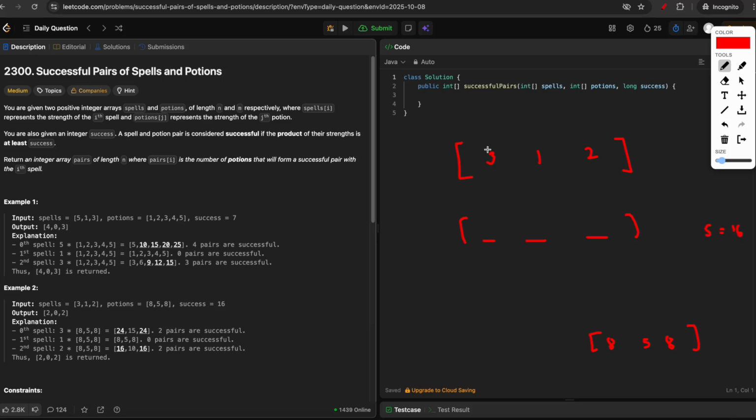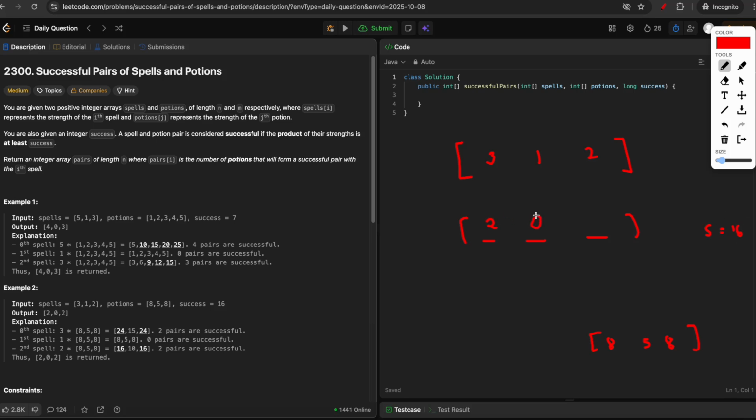So for 3, we can choose this 8. 3 times 8 is 24, but we can't choose this 5, because 3 times 5 is only 15. 15 is less than 16. For this 3, we can also pick this other 8. So total 2 pairs. For this 1, no matter what you pick, the product is always less than 16.